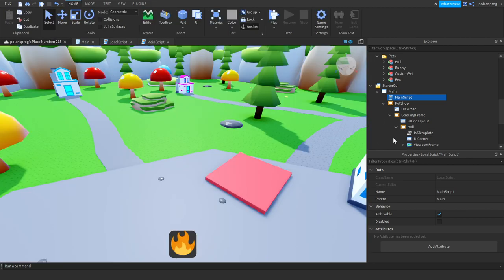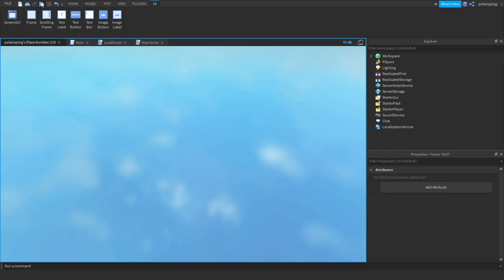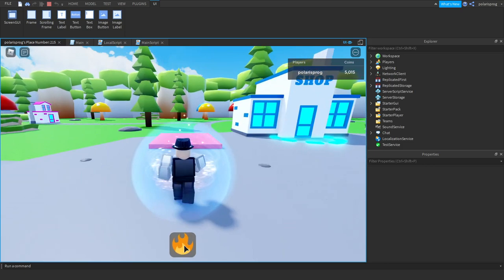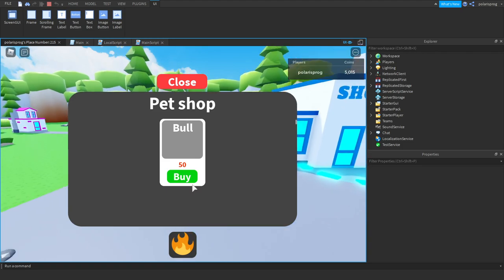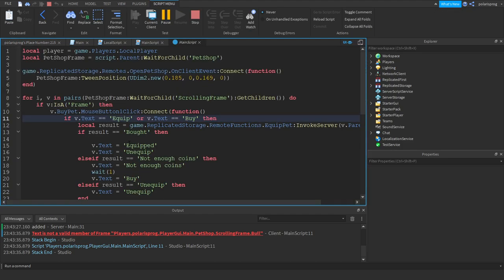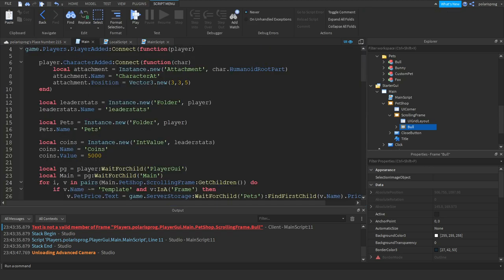Let's hope so. Let's not add a lot of frames for now. Let's just use the bull frame, and let's keep on pressing this, and it gives us cash. And we're gonna just buy this, so it doesn't work, so we have a big problem, I think. Text is not a valid member of, okay, so if we don't text. Oh, what am I doing? I've been just doing all of this for no reason.